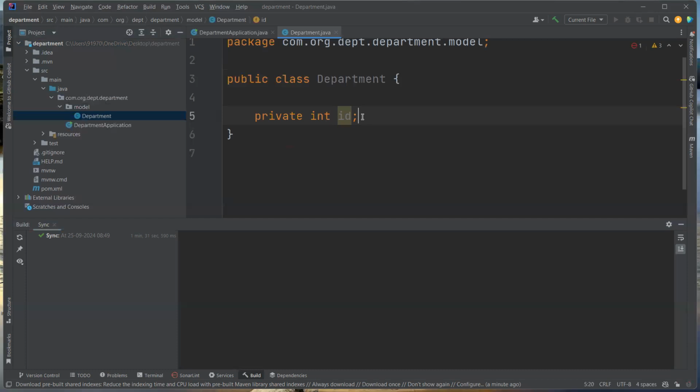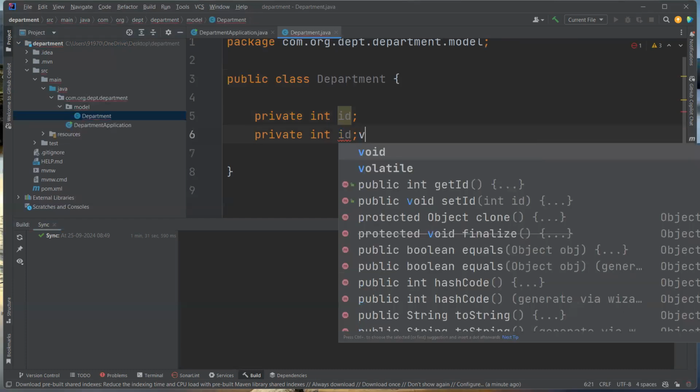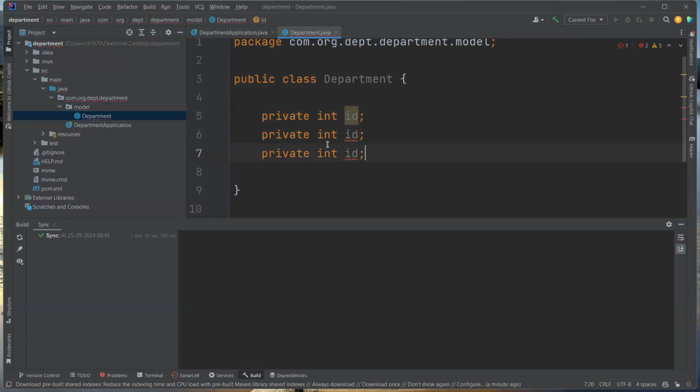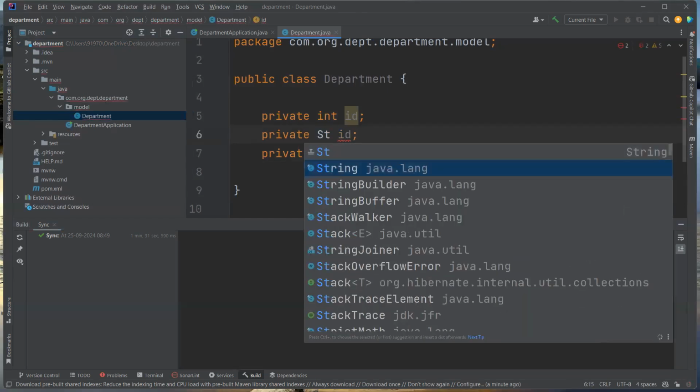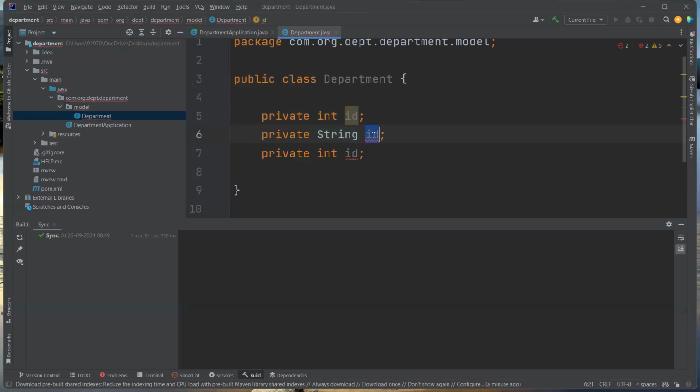Three fields is enough, no? String department name, DPT name, string DPT address.